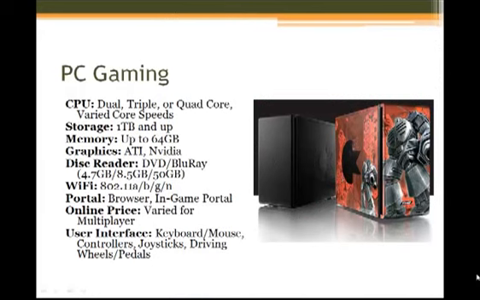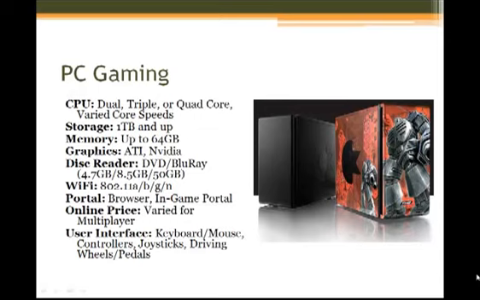Moving ahead, we've analyzed the Generation 7 consoles, but what about PC gaming? There are computers out there that are capable of handling all types of different games, and there's really so many different specs, but we're going to hit a couple of the big ones. The CPUs, in particular, the minimal for gaming would be a dual core. By today's standards, generally you would go with a triple or a quad core, and the core speed really varies according to what kind of processor you buy. The general rule of thumb is the more money you spend on your processor, the better the processor it is. That's a general rule of thumb. It does not apply in every case.